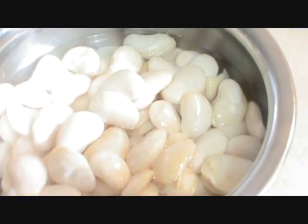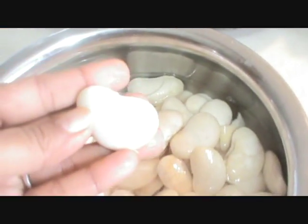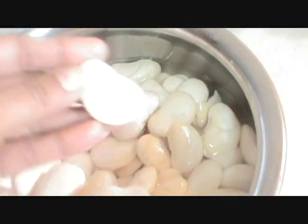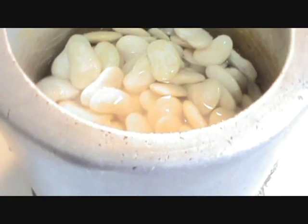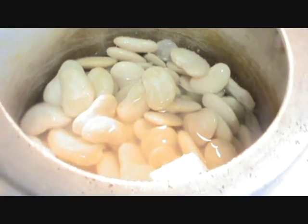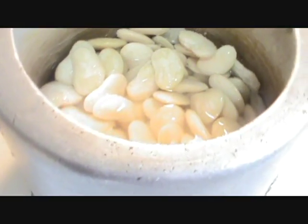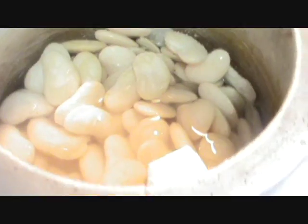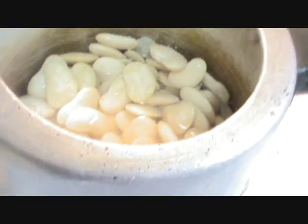Take 1 and a half cups of lima beans and soak them overnight. See, after I soak it overnight, and now add the lima beans to the pressure cooker with 3 to 4 cups of water, and now add salt to it and let it cook until it is tender.